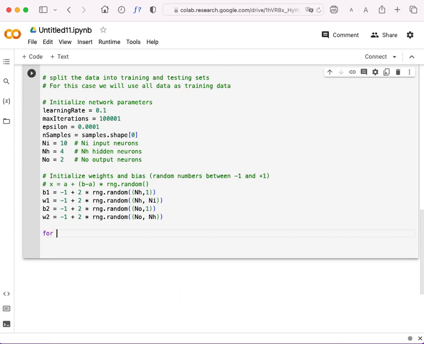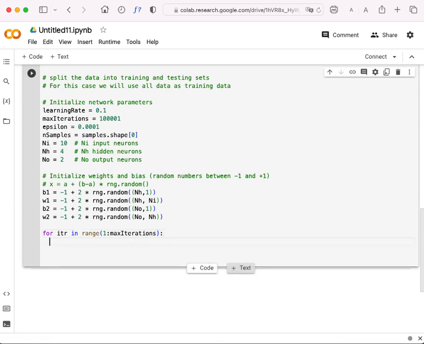Once we are done with this, we can begin with our iterative loop. So I can write down for itr, that is the index for the loop, and I want to take the values of this iteration from 1 to, say, the maximum number of iterations, which I've defined here, by the way. So let me just copy it from here and put the value there, and a colon that ensures that I go to the block of the for block. And I define the maximum error. I initialize it to 0.